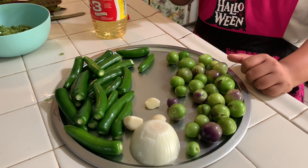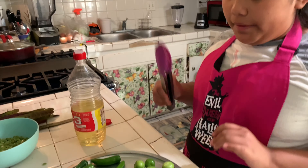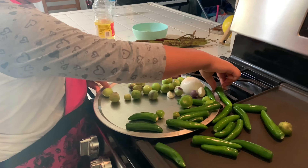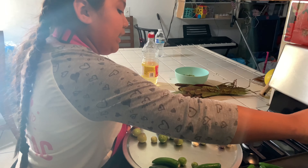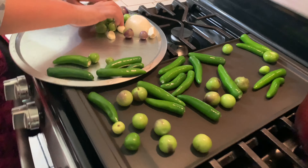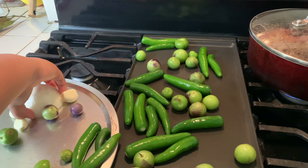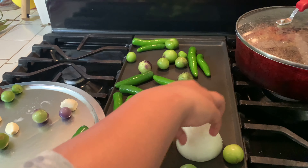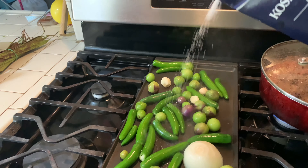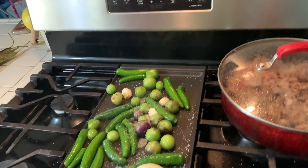Before that we're gonna have to wash and rinse them because you never know who touched them. So we're gonna wash them — which I already did — and then we're gonna put these on the stove and put oil on top and salt. There goes the oil and a little bit of salt, and that's gonna give a better taste.